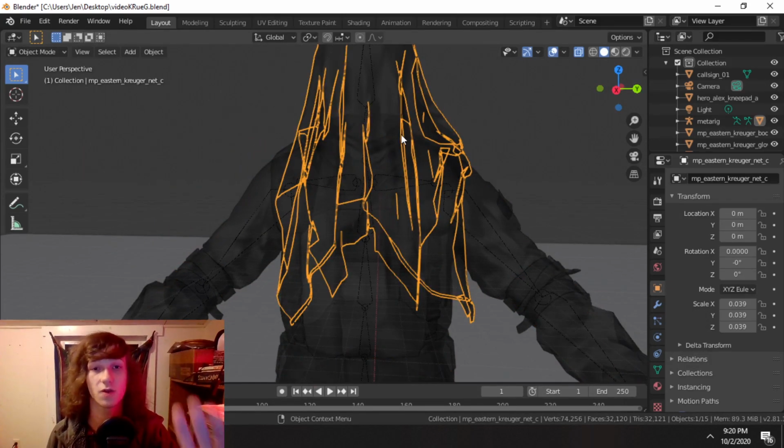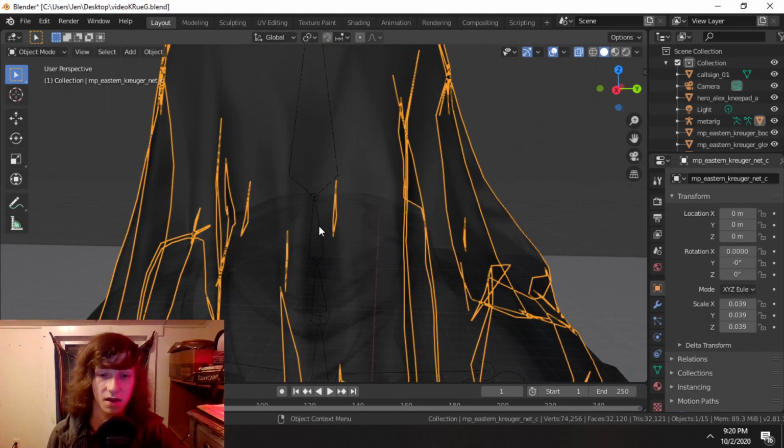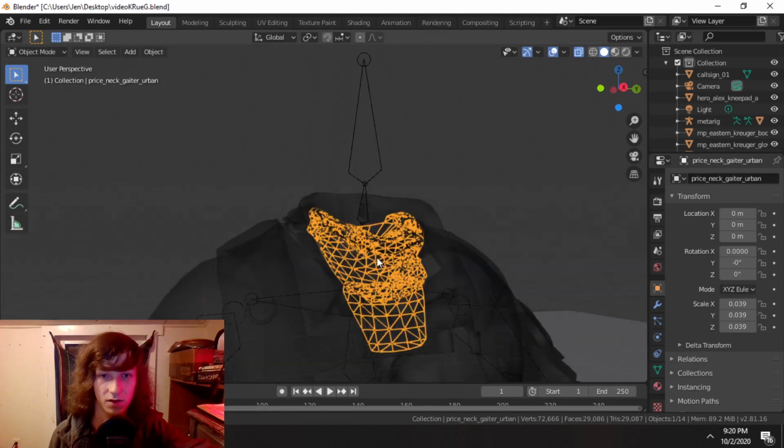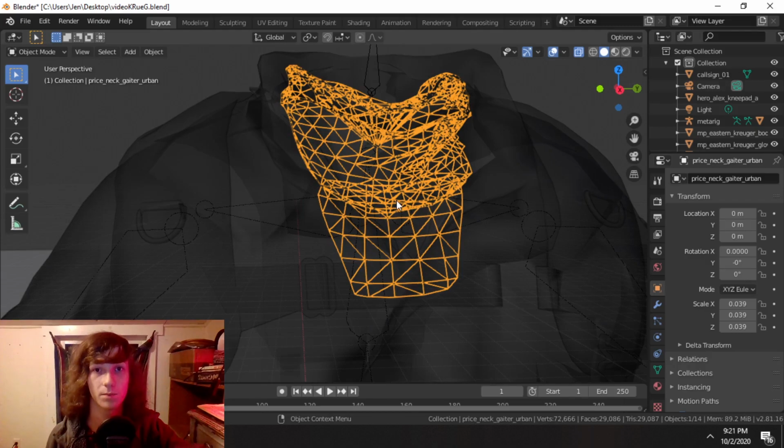And we just need to do this for every part. I'm gonna do that real quick. Make sure you get everything that you want to be rigged to the animation. That includes, like, if I hide this, little bits like this right here that are hiding. Make sure you find all the nooks and crannies in your character, or you might have issues later on down the road. But I'm gonna fast forward, and I'll be right back in a second.